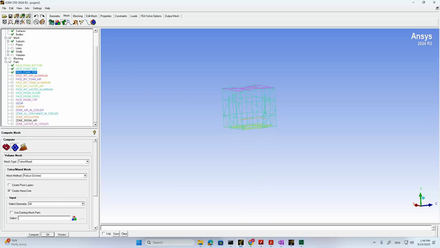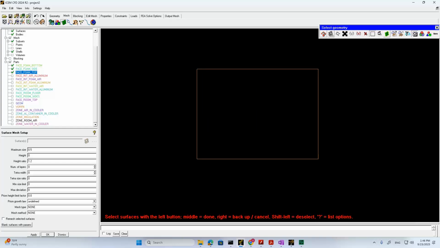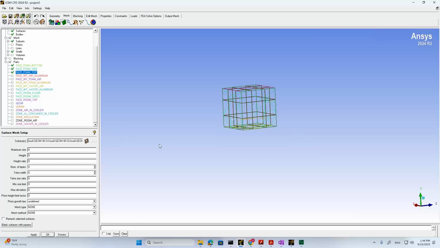Now I probably want an even finer mesh for such a foam region. So I don't use 0.5 now. This time I'm going to use like 0.2 probably.